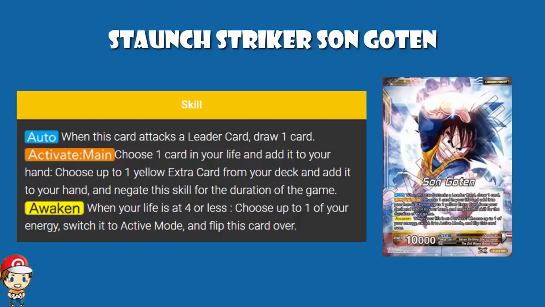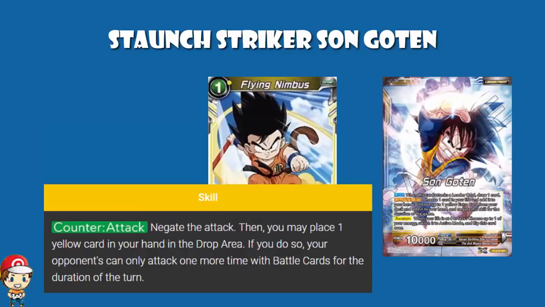Now, the other weird thing is that when your life is at 4 or less, again, you're flipping over 1 energy like we saw with Krillin, so you're not quite getting the advantage you would expect to get, but maybe this is good enough, and you can get some good yellow extra cards here. Maybe you get yourself a Flying Nimbus. Nice for negating an attack and then making sure your opponent can only attack one more time with battle cards.